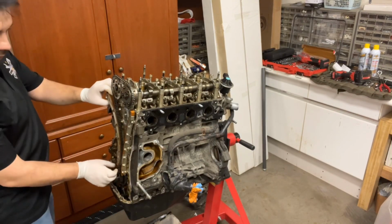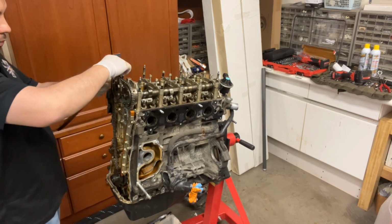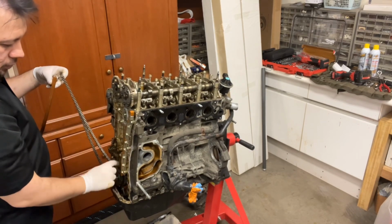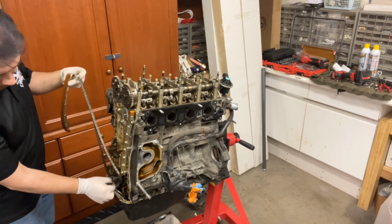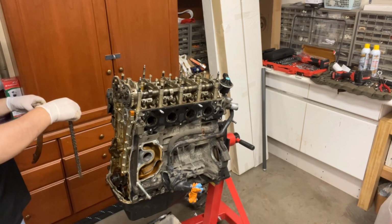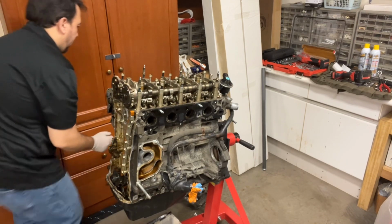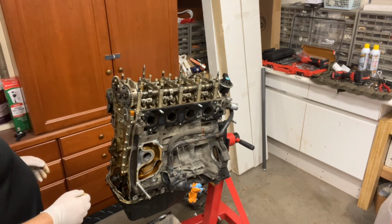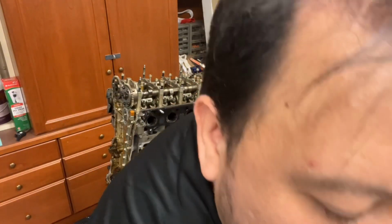All right, let's remove this. Now the chain is loose. Yeah, we're already able to take this chain out. Great. We didn't have to take the static one out. So far everything is okay. This chain is okay. It didn't expand with the heat. So let's see what else we find. Hopefully we find something. I want to find something that's wrong with it. We do have to take these out to be able to take the head out. Let's see. I'll take it out anyway.